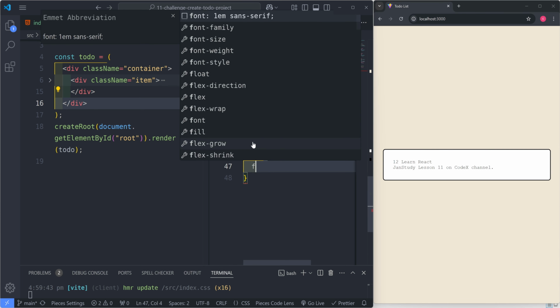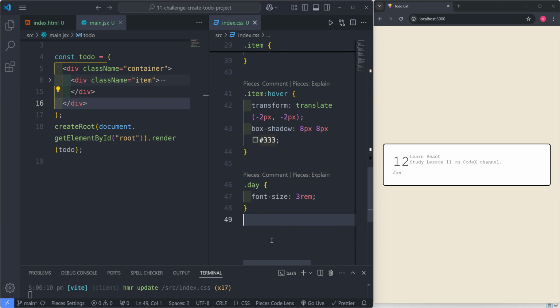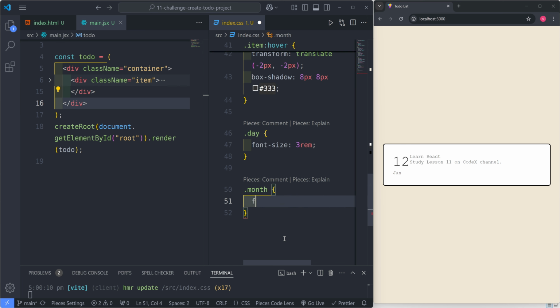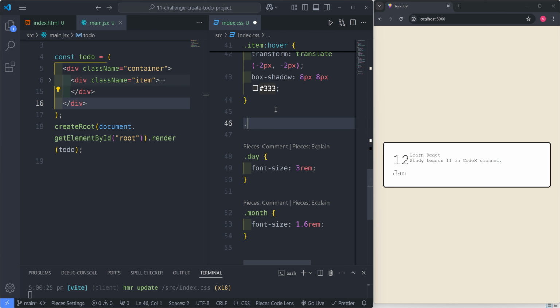For the day, set the font size to 3 rem. For the month, use 1.6 rem. Then the date container.